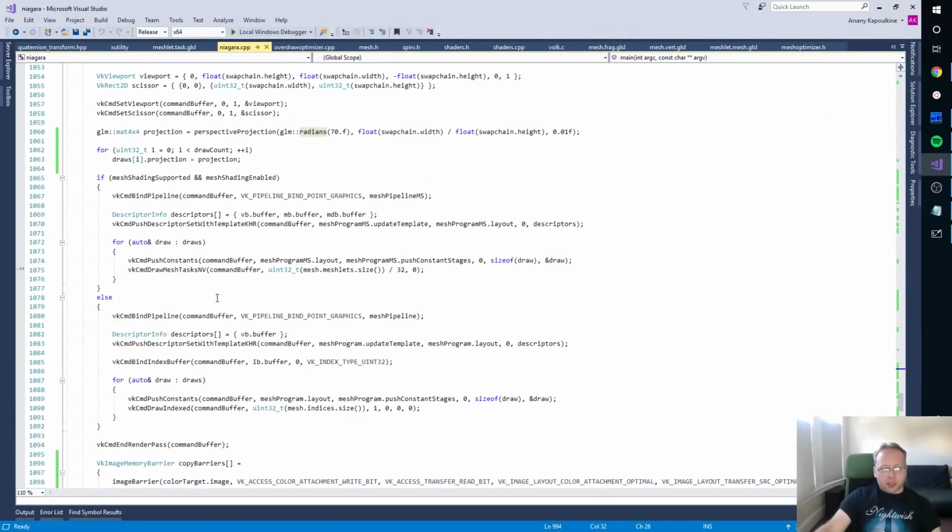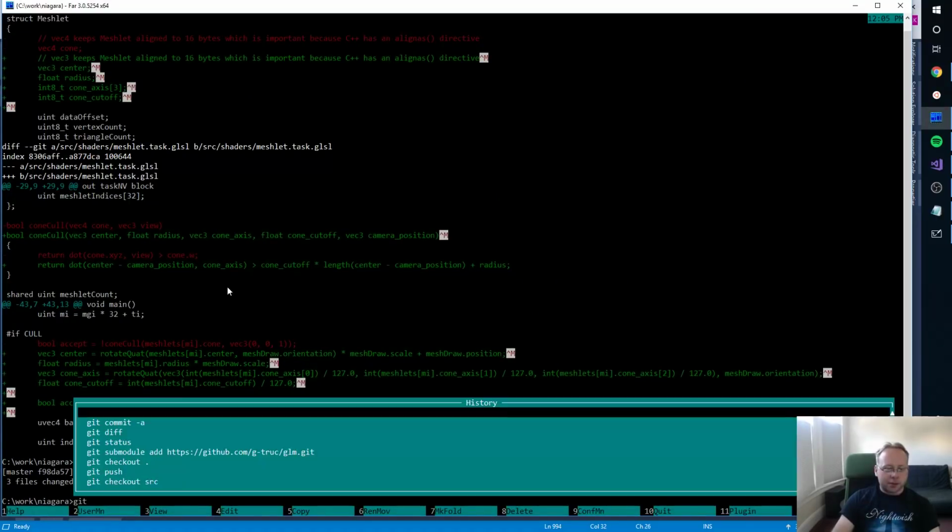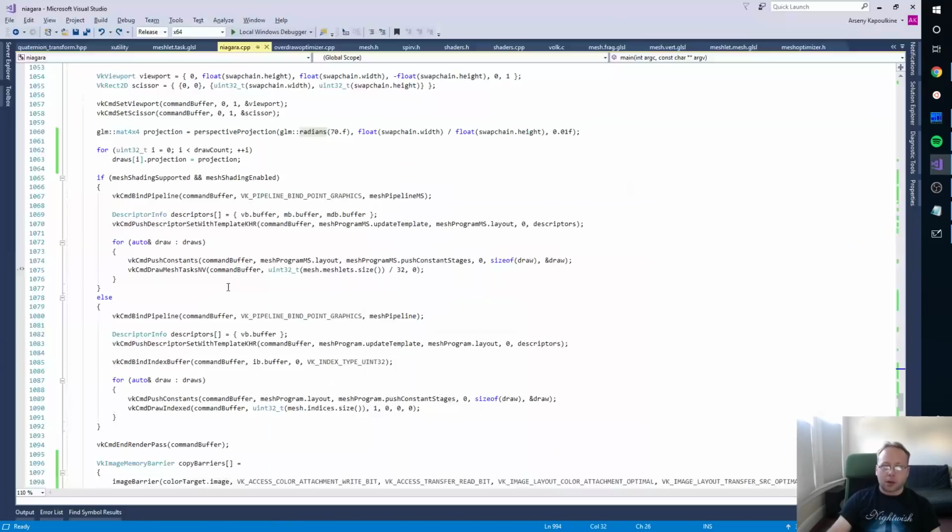So I want to get my feet dirty with draw indirect, just to see whether it works, which I think it should, but who knows. And then we can do, not today probably, more than one mesh.